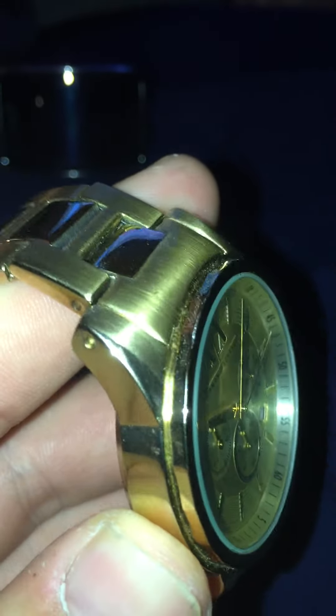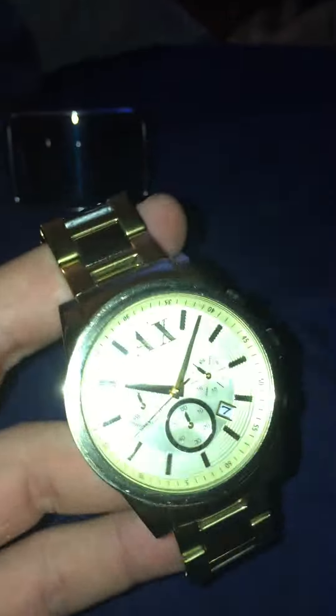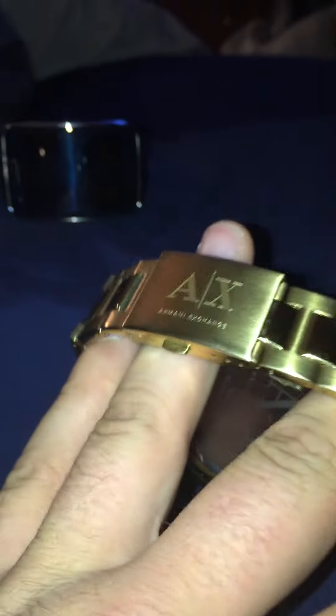Yes, it's still kind of dirty — let me wipe some of that off. It needs to be cleaned but it's still shining and it still looks good. I would recommend this if this is the type of watch you're into. But if you want to try something new, I think the Samsung Gear S is way better — go with that.